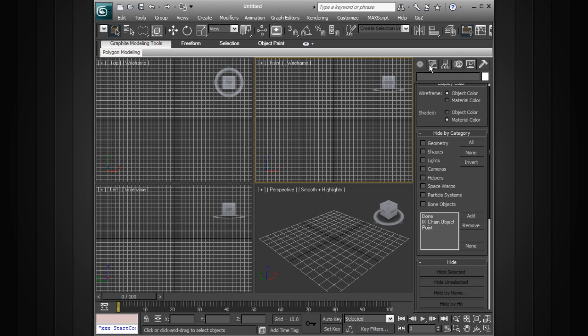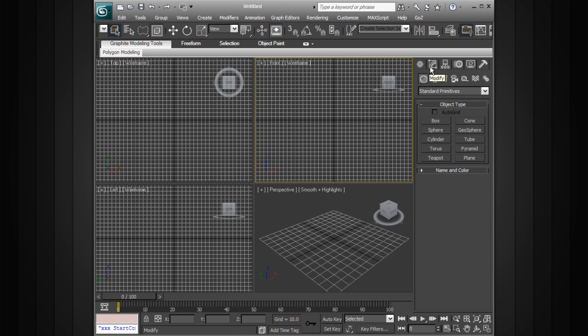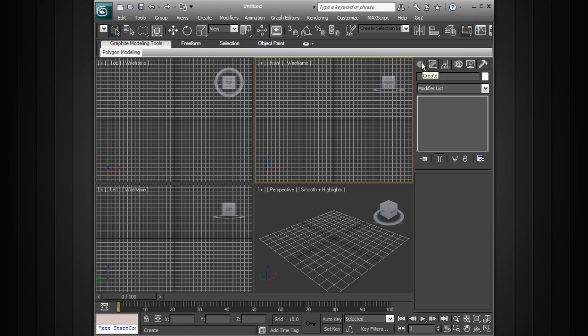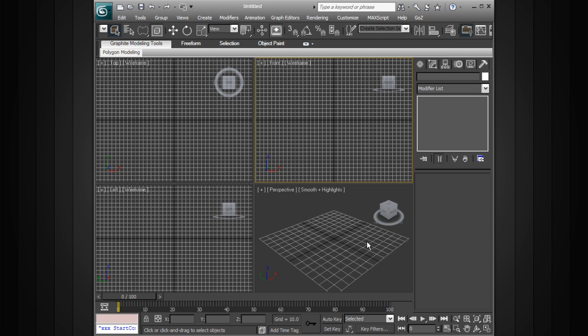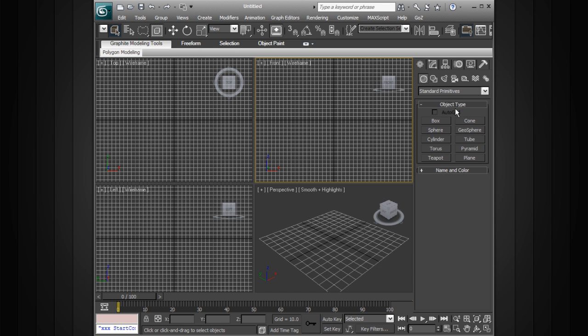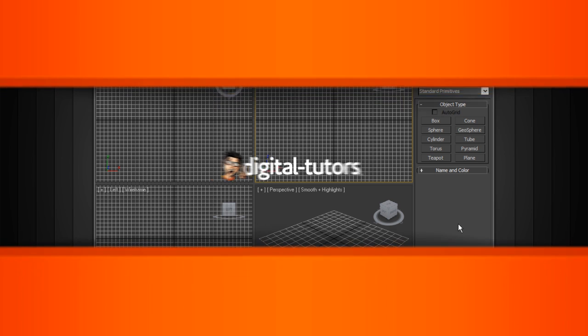In this course, since we're just getting started, we'll concentrate mostly on the Create and Modify panels. Just keep getting used to using the Create panel to drop in your geometry, and then you will use the Modify panel to modify it. We'll have a practical example of that in the next lesson as we create our first object and then look at how we can actually modify that object here in the Modify panel. So we'll go ahead and do that in the next lesson.